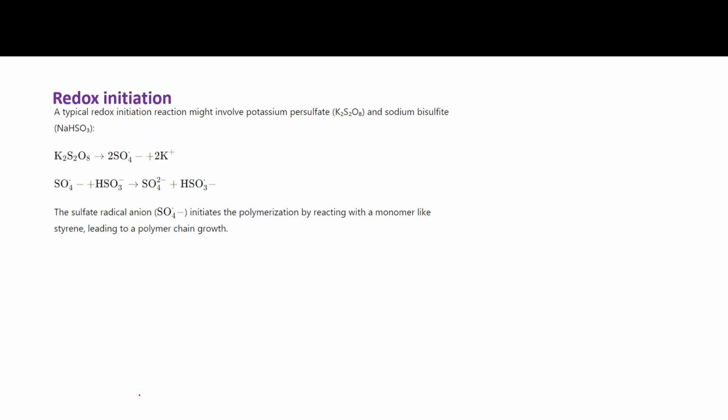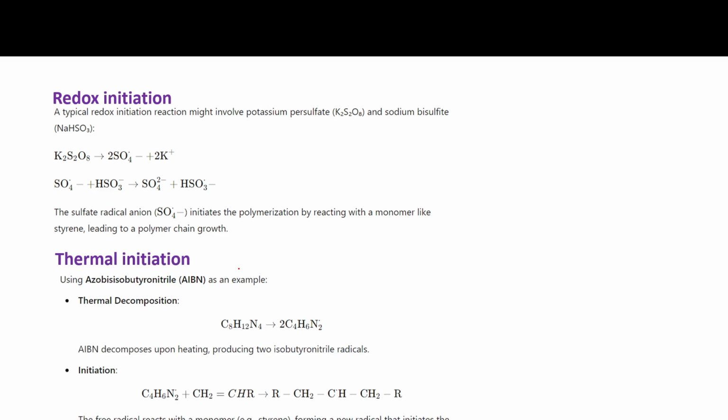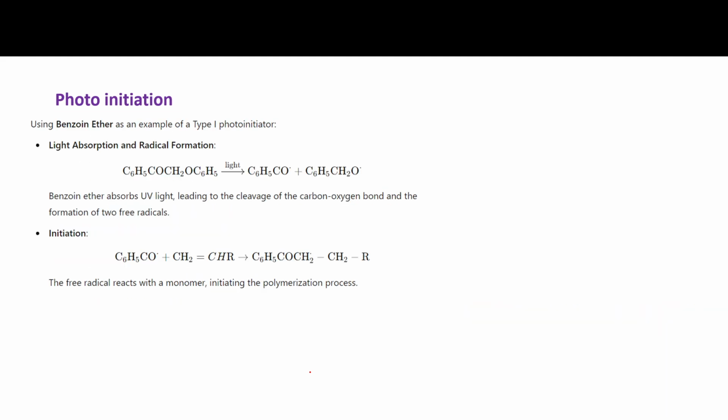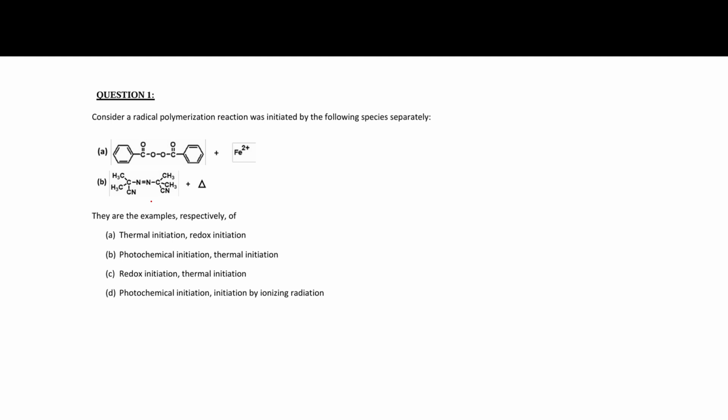So then we are talking about some different types of initiation. For redox initiation, some redox reaction is involved and some metal group is present. Then there is thermal initiation, for example thermal decomposition, which depends on the temperature. Photoinitiation needs some light to photoinitiate the molecule, so there will be some group, like pi surface groups, which will absorb your light.